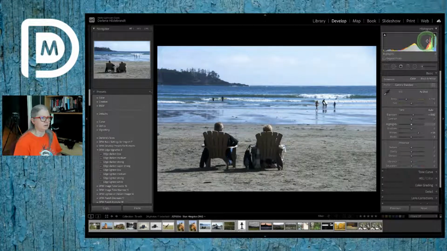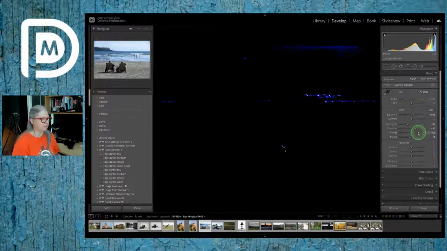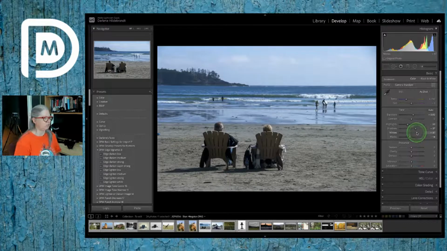Okay, highlights are this area. So that's going to drag down like the blues in the sky. So I'm going to bring the highlights down a little bit. Right, so you may not have known that you can adjust your sliders from the histogram. I'm just clicking and dragging right on the histogram. So now I'm going to go back here and make sure I have some black. So I'm holding that Alt key again, and I'm making sure I haven't gone too far with the whites. I don't want that ocean to clip.